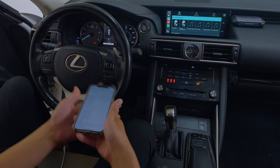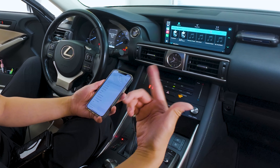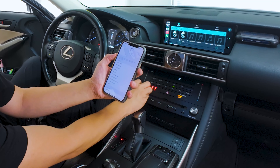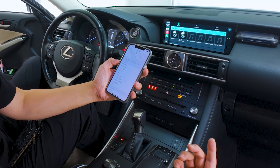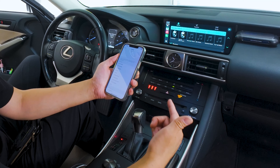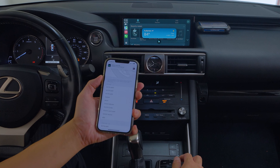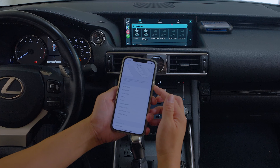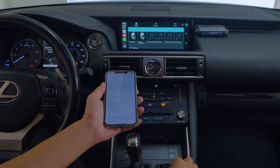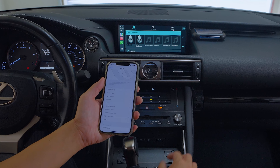Let me show you how Siri works and how the volume control works as well. If you press map — "What's the weather?" So that's Siri. You can actually control volume from your phone as well — adjusting the volume on the phone also adjusts the music audio from the car. When you summon Siri, you can also adjust the Siri volume. It may be very quiet at first. To adjust it: press and hold the side button to summon Siri, then increase — that's your Siri volume right there. Basically, we matched the music volume to the Siri volume.